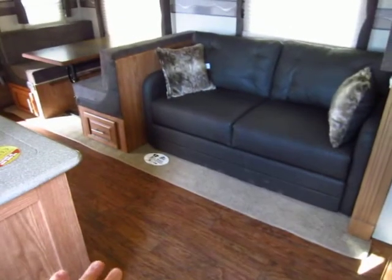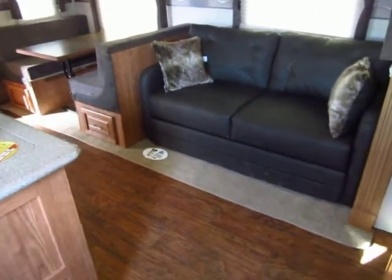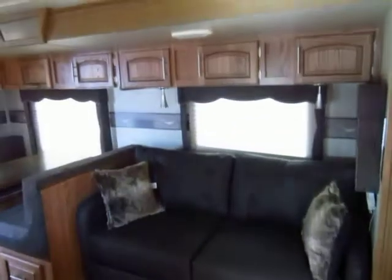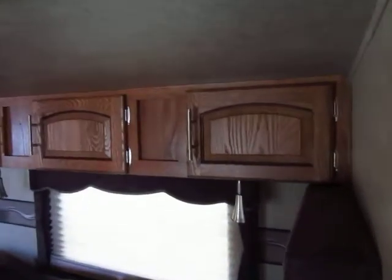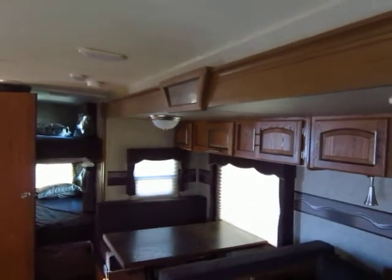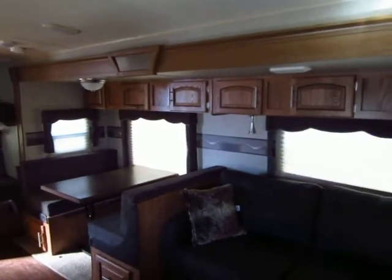What was I getting at here? Oh, your slide outs. A lot of lightweights are not using floor flush slides. Rockwood does. That means that there's no toe kick right here. It all just runs right out in one flat, even level. That also means you have more overall headroom in the slide. Now, while we're looking at the top of the slide, notice that you have storage all the way down it. A lot of lightweights are dropping out cabinets to try to save an extra pound and, probably more accurately, try to save an extra $1, because that's what a lot of it has become.